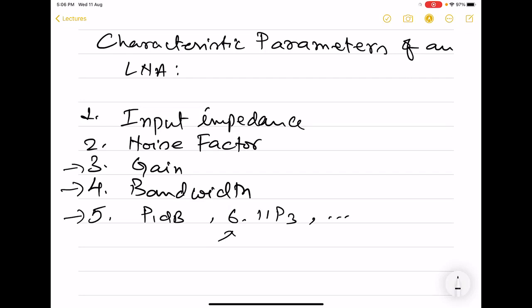But here in this series of lectures on LNA, we will focus primarily on the first two parameters, the input impedance and the noise factor. I have listed the input impedance at the top. This is the first parameter that we will be interested in for any given amplifier before we can use it as LNA. And the second parameter, the noise factor, is of course important, just to get an idea of how good or how bad the amplifier is in terms of adding noise or creating noise at the output. So first, why is this input impedance most important? And this we will try to make real, and equal to 50 ohm.